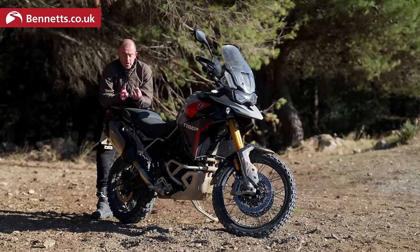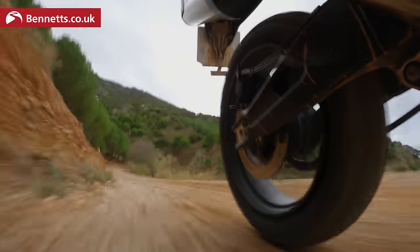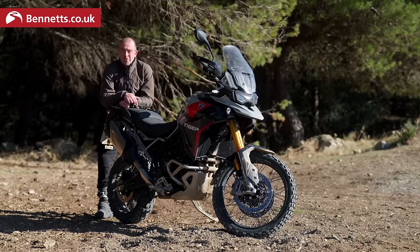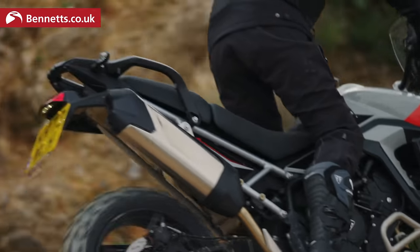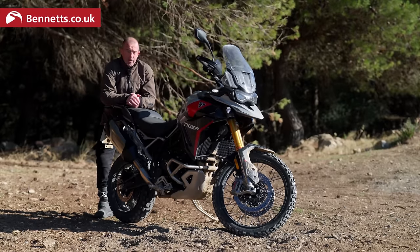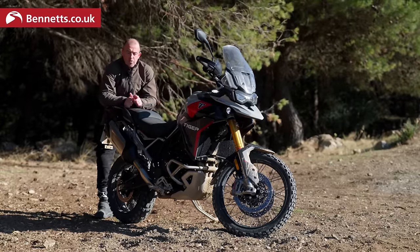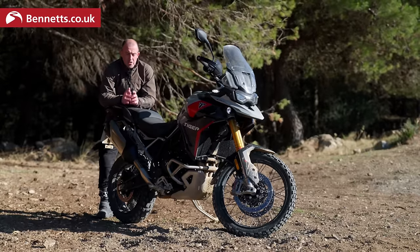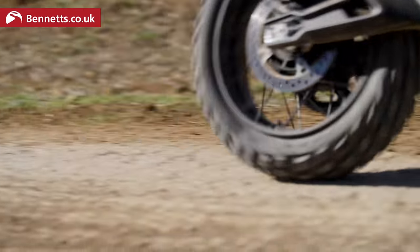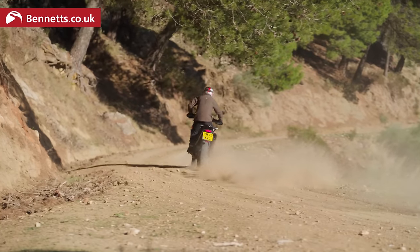Two modes on the Rally Pro: off-road and off-road Pro. In off-road, you've got ABS on the front — conventional, not lean-sensitive — no traction control on the rear, and a dedicated throttle map for off-road. In off-road Pro, you've got no ABS on the front, no traction control on the rear — it's just free and you can do what you want, with the same throttle map. The throttle map doesn't restrict the power; it's actually full power in off-road mode, so if you go to 100% throttle it opens the butterflies and you've got 100% power — and there is a lot of power. I didn't have huge high expectations for the Tiger off-road; I've ridden the old Tiger off-road and it was good but not amazing. But the new Tiger feels very different — really nice power delivery in the off-road mode. The off-road ABS works really well; for a relatively inexperienced rider, I don't think you're going to get in too much trouble riding a Tiger off-road.